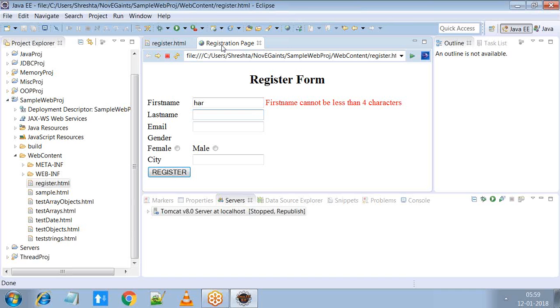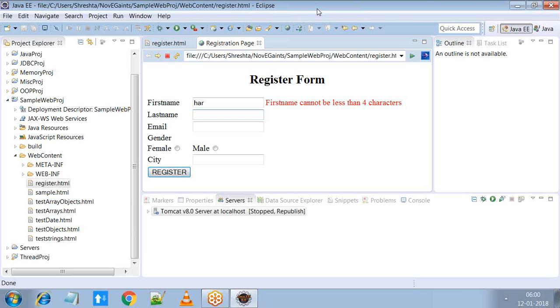So what to do? There is one more event. Whenever the user selects a field, I want to change the background, not when the user types in.